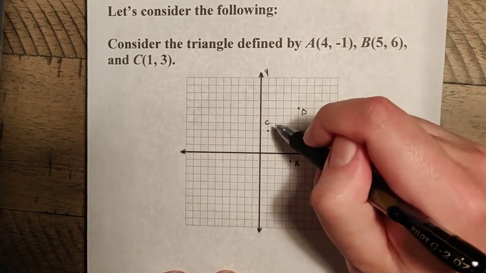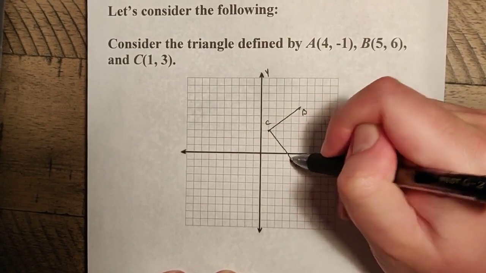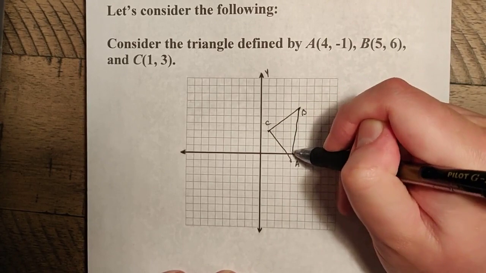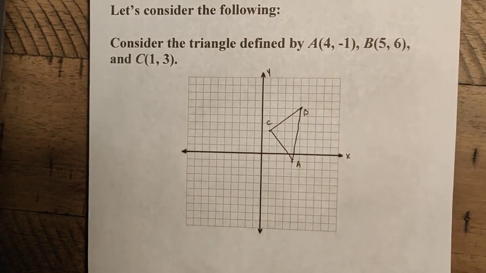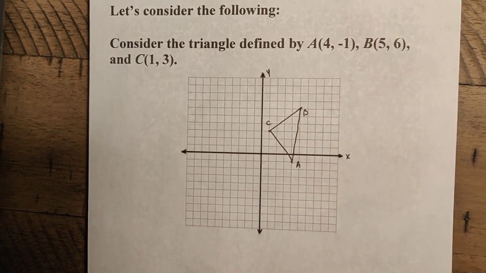Okay, so we have a triangle like this. I'm going to go ahead and sketch this triangle here. All right, so we have our triangle. It looks something like this here. Now, I think it might be a good idea for you to pause the video for now and try to figure out, what do you think is true about this triangle?